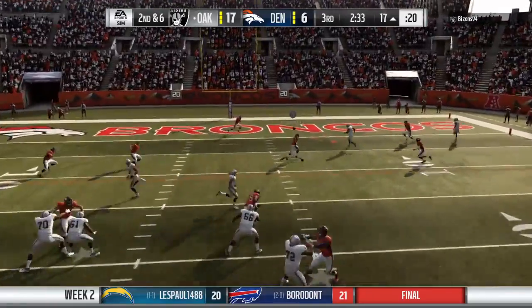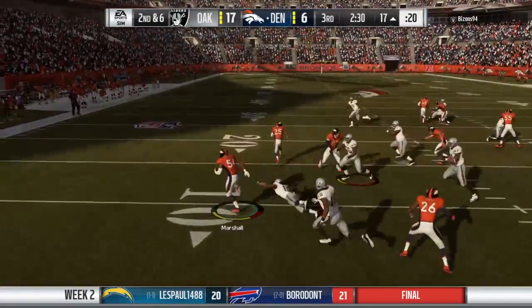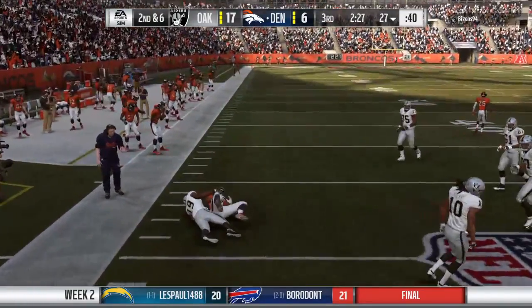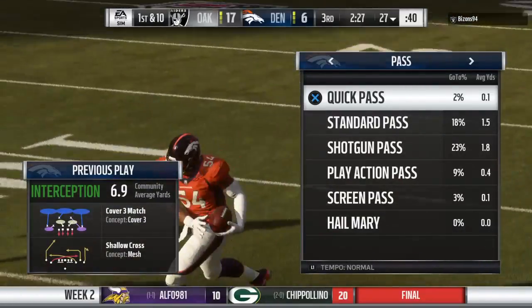Now here's McCarron again. Into heavy traffic, and it's intercepted. Picked off by Brandon Marshall. And he is all the way up past the 25. Brandon LaFell, the intended receiver.